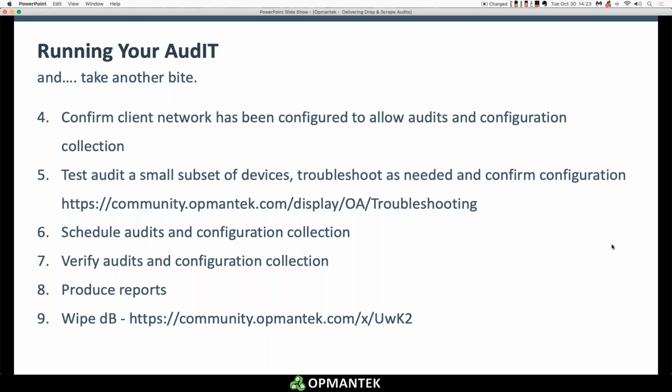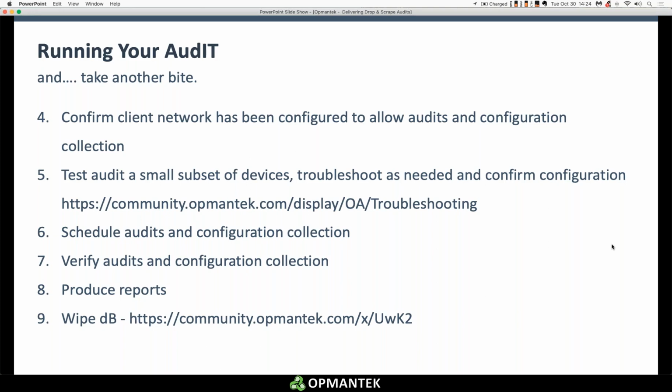With item number 5, I've provided a link to the troubleshooting page on the Open-AudIT wiki. The troubleshooting page will take you literally step by step through everything you need to do if an audit is not returning the information you think it should. There are lots of pieces in there, and the troubleshooting page, of course, cross-links over to other pieces like blessed subnets, connections like target client configuration, also information about ports and protocols, that kind of stuff.